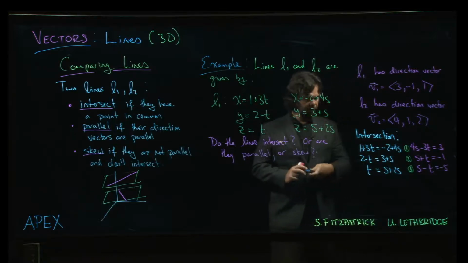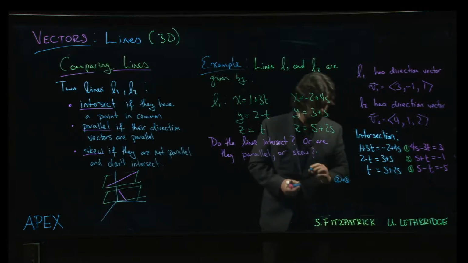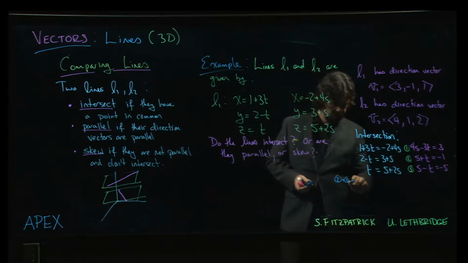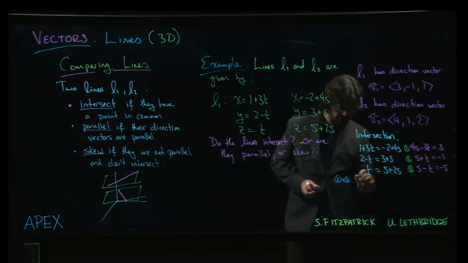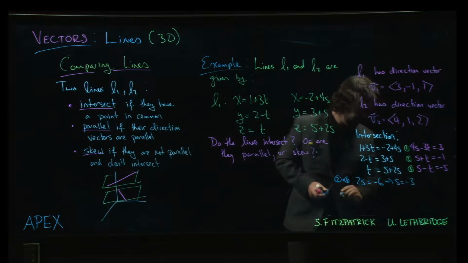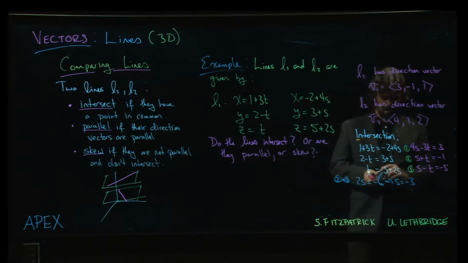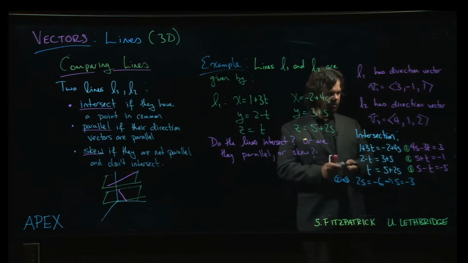It's easier to work with 2 and 3. So if we add those two equations together, the t's cancel. So we get 2s equals minus 6, so s is equal to minus 3. And now from there we can take that value for s and plug it into, let's say, 2. Or, notice you could also subtract those equations. That works too. But let's just plug in the 3.